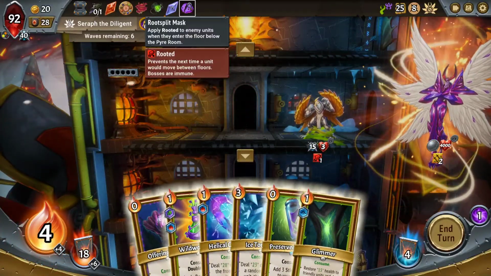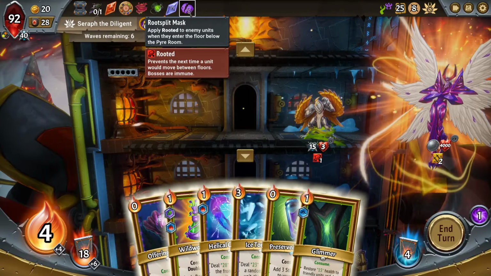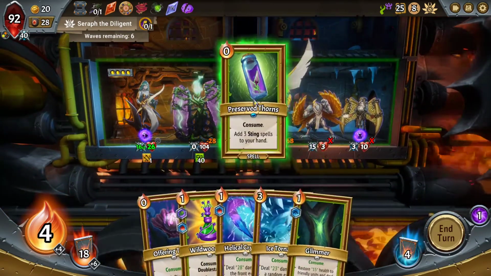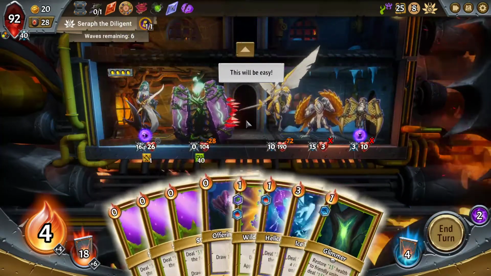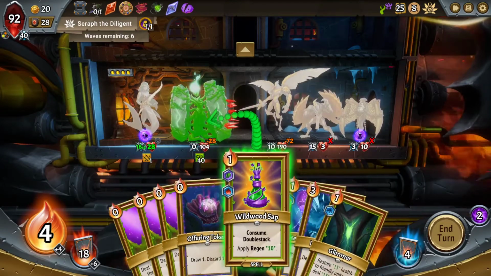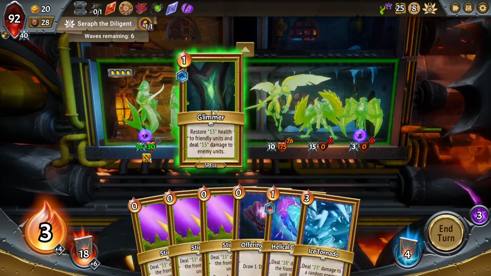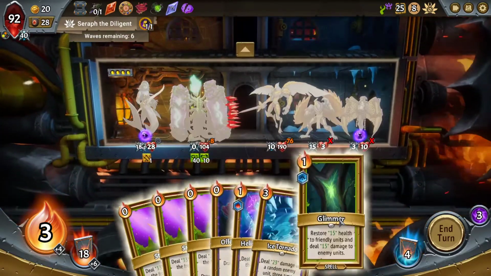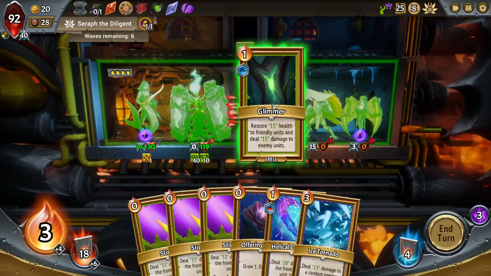Oh, that's right. I bought Root Split Mask. Oh, I'm so good at this game. Alright, you consume anyway, so that's good. So do you, but whatever. I'm over it. I guess there is a benefit to this, because I can just leave you there for a turn while I think about something else.